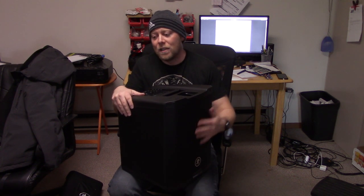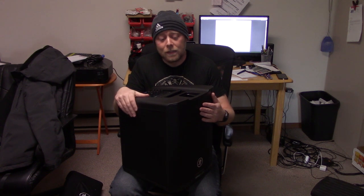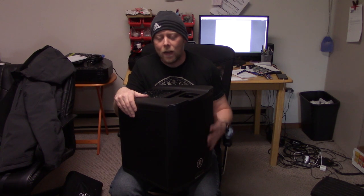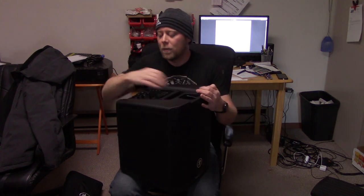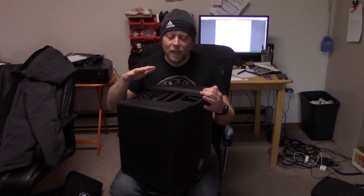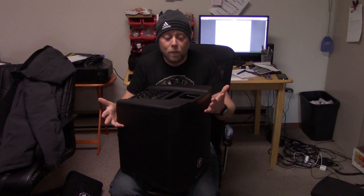What this is replacing is actually my JBL EON-1 — I've got somebody coming tomorrow to pick it up. My main objective going from the EON-1 to this was I was looking for something smaller. I'll do a side-by-side comparison so you can see the size difference, but this is probably a third smaller and about 10 pounds lighter. I had some older women rent a DIY karaoke setup and the JBL EON-1 was just a little heavy for them to get into the back of their SUV. I was looking for something with the same sound quality and output, just in a smaller, more compact package. This fit the bill, so I bought it to try it out.